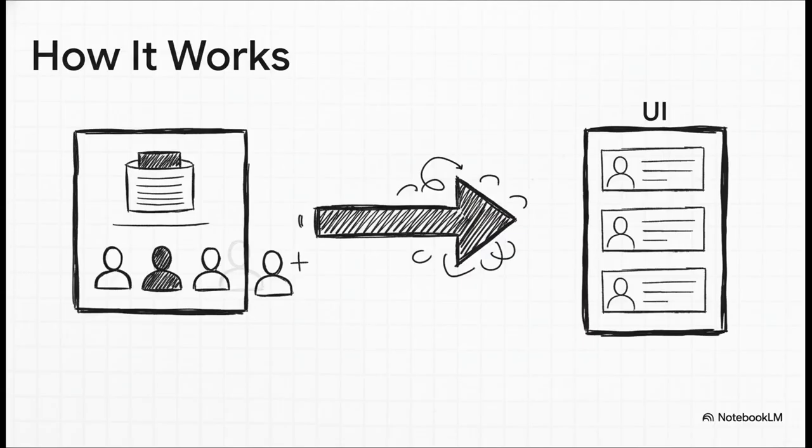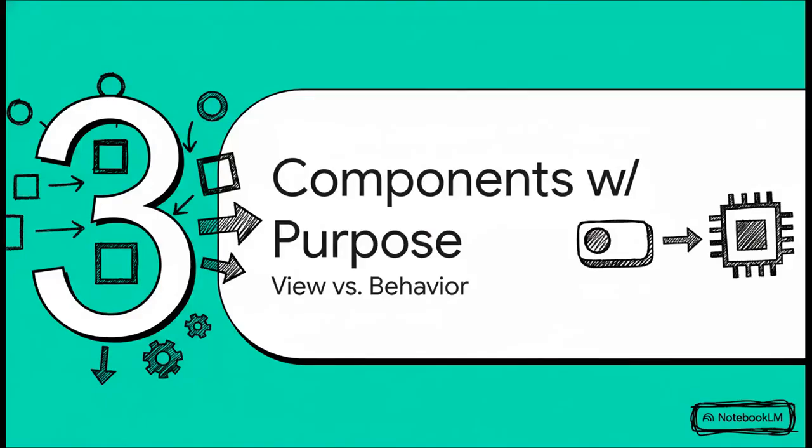Your data drives your UI. Simple as that. If you add a user to that array, poof, a new card appears on screen. You remove one, it vanishes. Your view becomes a direct mirror of your data model, which is exactly what we're aiming for if we want a clean architecture. Let's keep this train rolling.